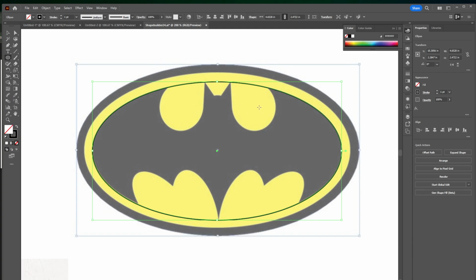If I want to start this area, here's a secret trick: if you hold Option, you can start creating a circle from the middle. So wherever the mouse was, you can make it from the middle. And if you add Shift to that, it'll be a perfect circle. I kind of like the way that is looking. If I move it around, we want to make sure it's perfect. If I'm grabbing an edge, I can also hold Shift and make that a little bit more perfect here. I'm using the arrow keys to move around here. If you're more comfortable with the mouse, of course, that's fine. But that looks pretty good. This top is a little bit too much, but we'll say that's okay. Now let's do the side of this bat ear.